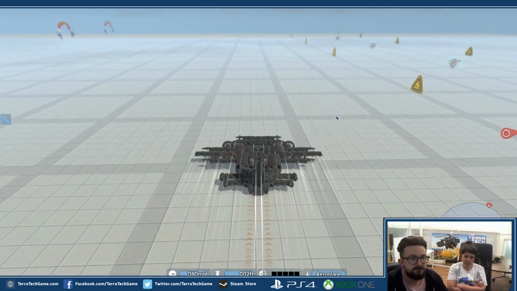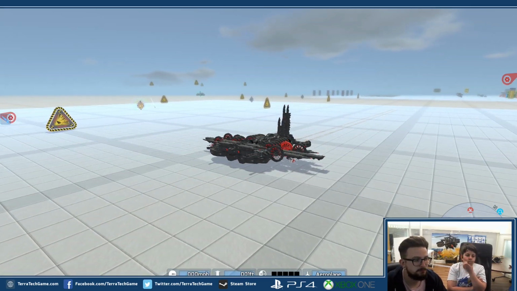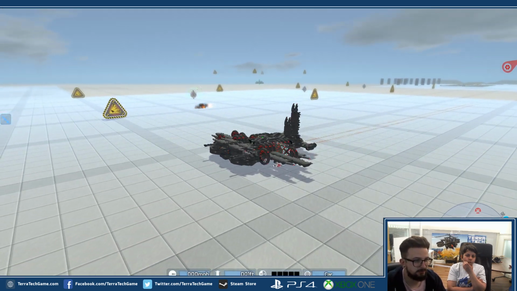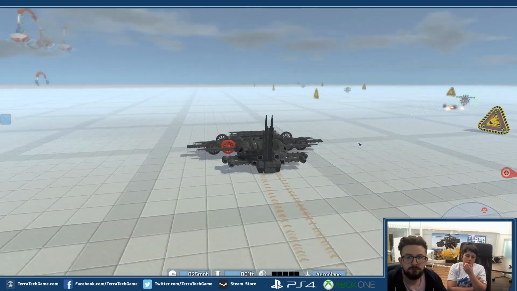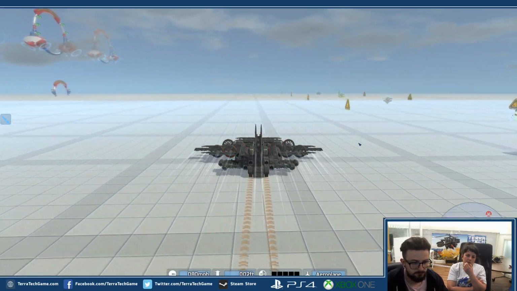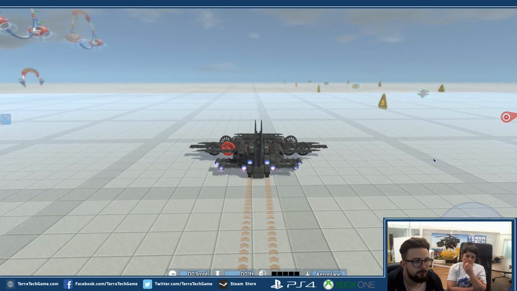Come on. It's not working. Have you actually loaded it in? Because you can see it's using the same blocks. Control. Yeah, pressing the whole shebang. Left control is boosters, right? That's left control. Why aren't we getting any boost? We should.